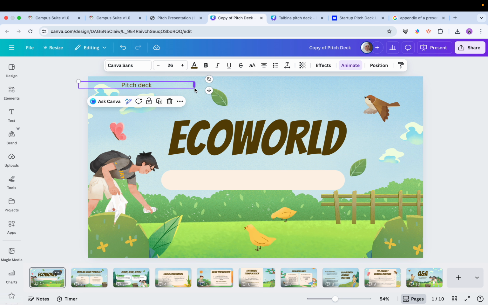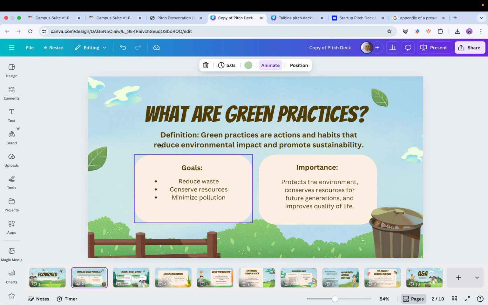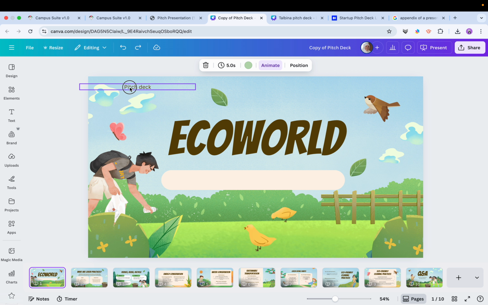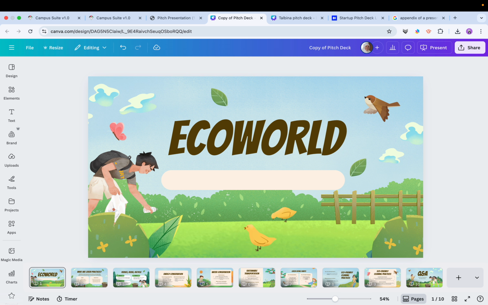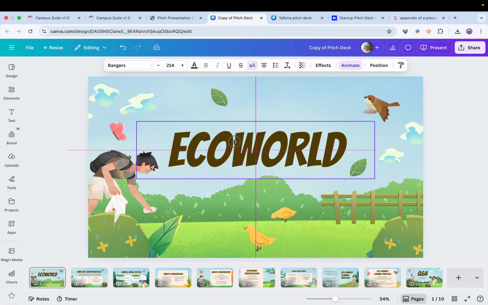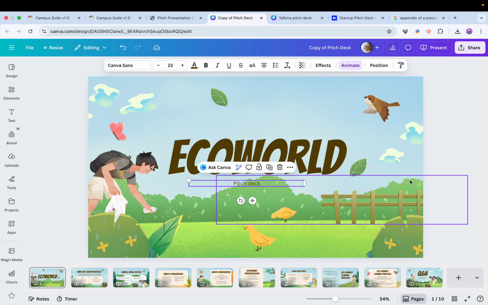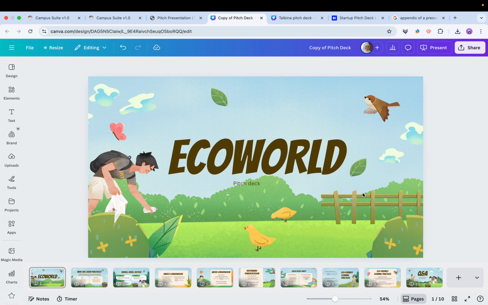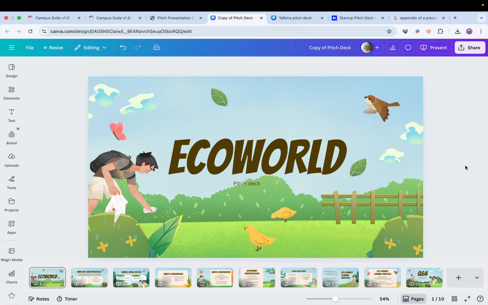Usually we keep it at the top, okay, because we can keep it small at the top, and we can keep it on every page even, or we can just do it this way. So you want it to be somewhere small. It doesn't really matter, you just want to make it look professional. Okay, so we can have it like that, and then you can have pitch deck at the bottom. Just make sure it's smaller because usually it's not a major title. We use the title in the logo of your business.